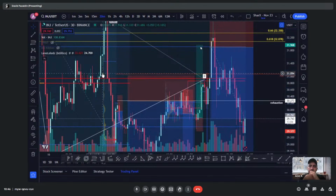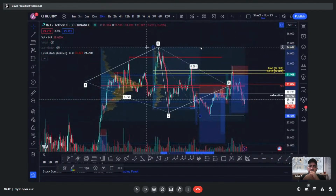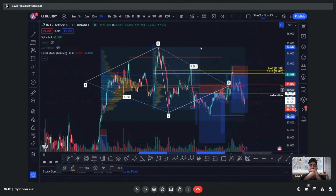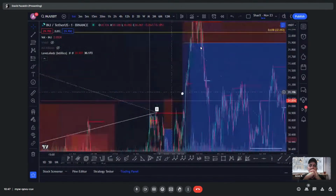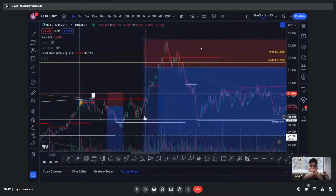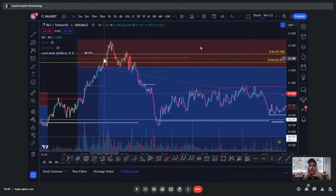So if I held on, I deleted that golden pocket, I pulled a fib from this high all the way down to this low here. And I saw that it was going up, but the momentum was so strong. If I show you the 1 minute, it was just crazy strong. And my position was down here, and I was underwater. But what I noticed was when it got to the golden pocket, it started to slow down here. But then this is where I thought people are going to short too early, and there's this extra pump. But I didn't short again. I didn't do anything like that.